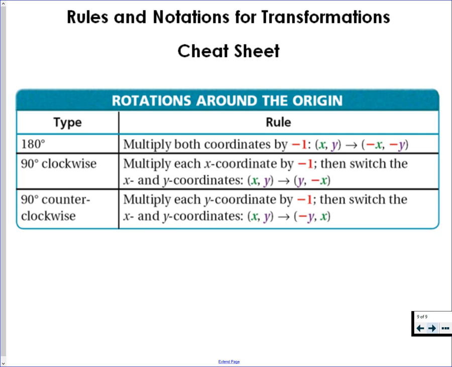On the worksheet today, the first 6 problems are just giving you different rotations. A lot of them are 180 rotations, which is really nice. And on the back side, there's 2 more problems where you have to decide what the rule is. If you're rotating 90 degrees, 180, or 270, and then what direction you're going on those. Make sure that you're looking at the original points and the primes so you know which one is the new one, so you know which direction you're going. If you have any questions, let me know.